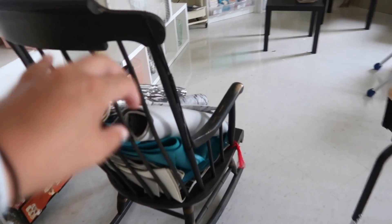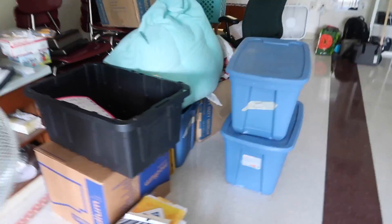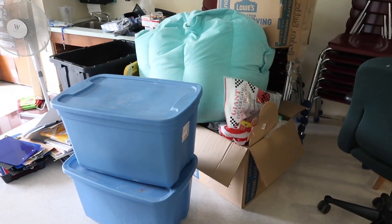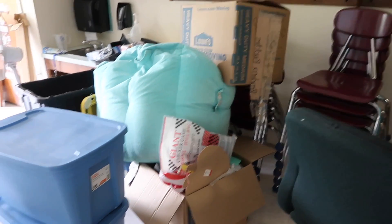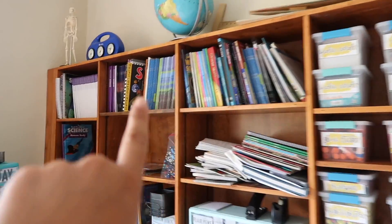I don't know where this chair or yoga mats are going, but for right now this is their home. Over here it's still messy, but progress has been made. This pile is the go-home pile — some of it is yard sale, some is put away for future, some has sentimental meaning, like certain letters and kind of a 'why I teach' binder. I have a why I teach box. There are stuffed animals I don't think I'm going to use this year for reading buddies. Tomorrow my co-teacher and I are going through these workbooks, all of these books, those workbooks, and all of those books.